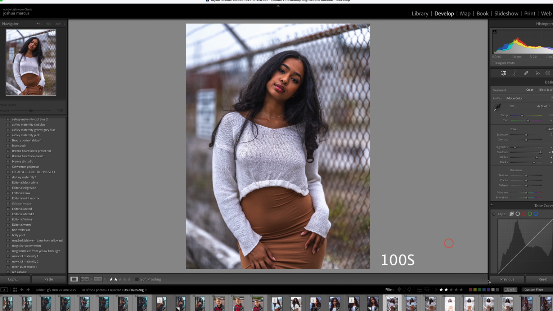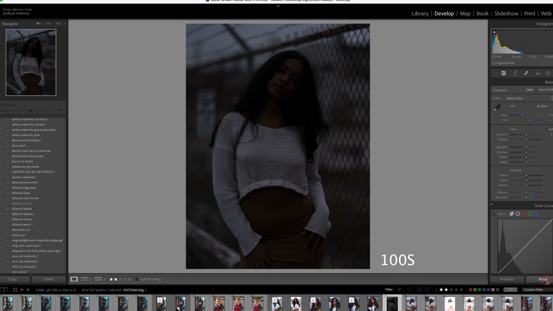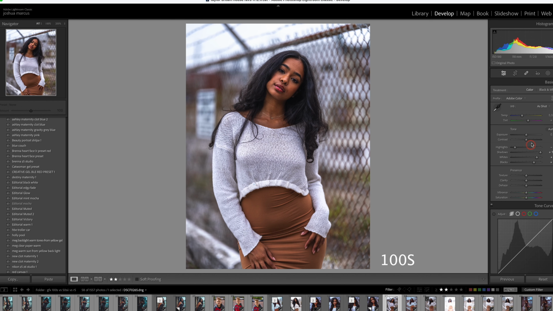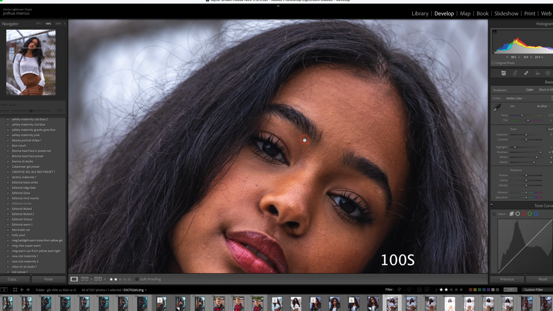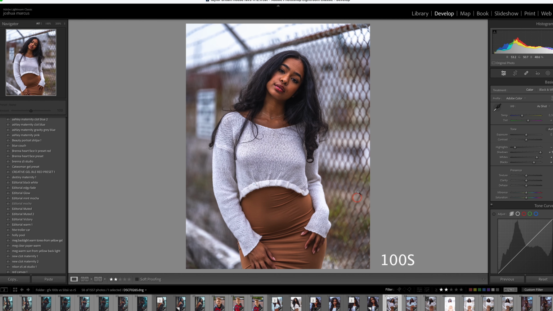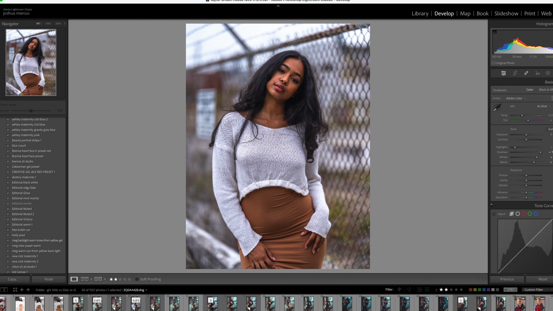Let me show you where this started, and where I brought it back to. I just copied and pasted this exact same little recipe here, the exact same amount. You can obviously tell, and I'll put these side by side, there's more colors, more depth, more contrast. The 100S is one hell of a camera, dude. I kind of want it now that I have my 50S too, and just the ease of use. I think I'm going to trade up for that soon.